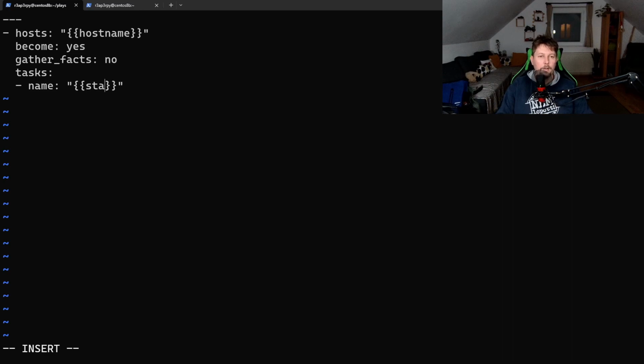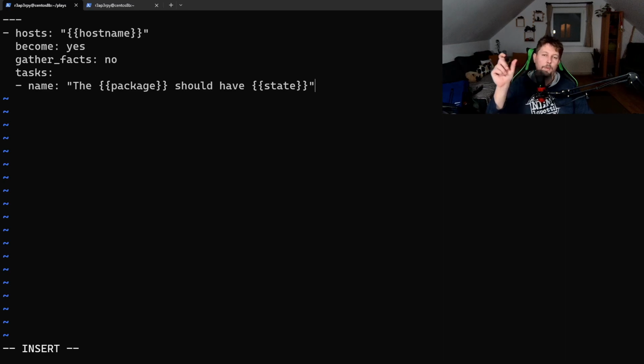Let's say that the state is the package should have state. So this means that if I specify package name and let's say present, then it should be present. If the package name should be absent, it should be absent.